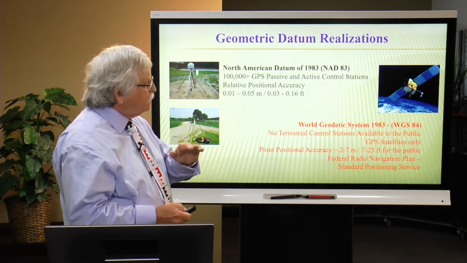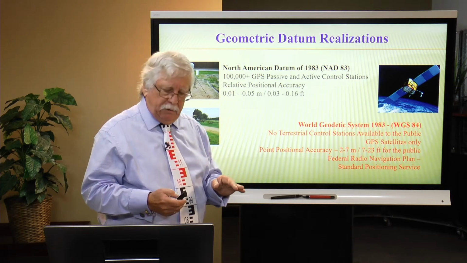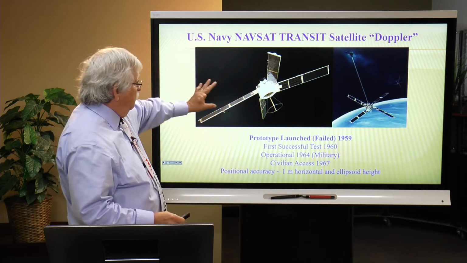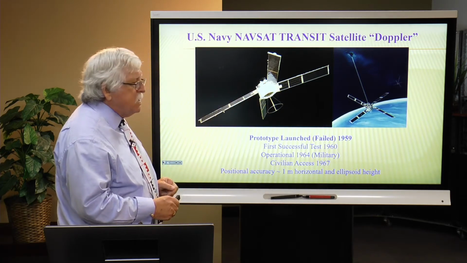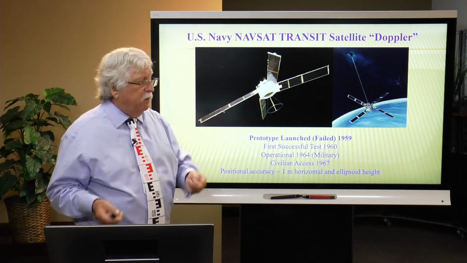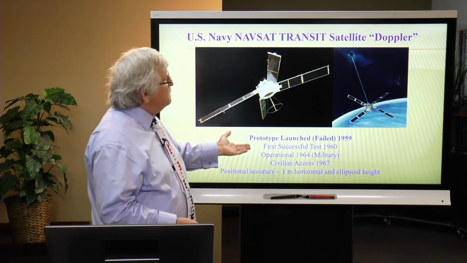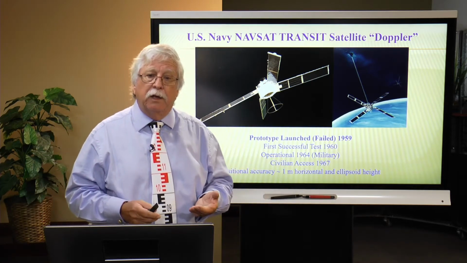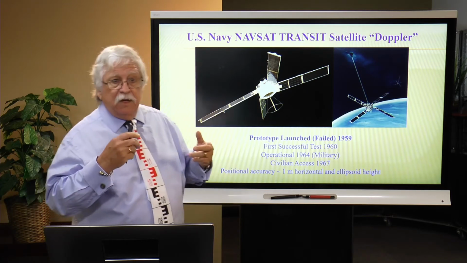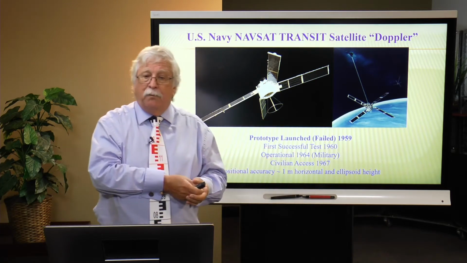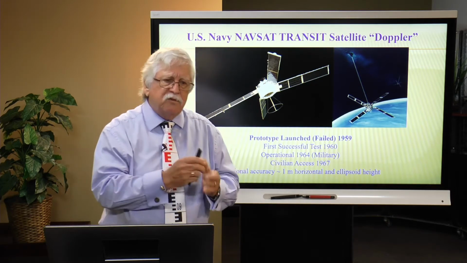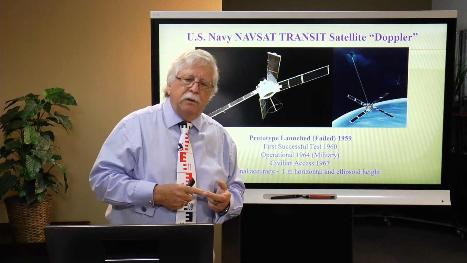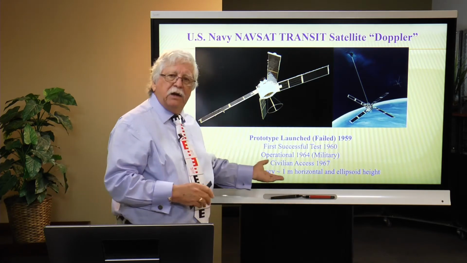So very quickly, I'll give you a little historical background here. Both datums, as I mentioned previously, were defined by the Transit Doppler. Here you see a picture of the Doppler satellites. The first one was launched in 1959. Regrettably, it did not achieve orbit. But by 1964, it had become operational within the context of the US military. So it was the first really significant. There had been other geodetic positioning satellite systems up there, but it was the first system that was truly operational on a global level, and primarily for military applications.